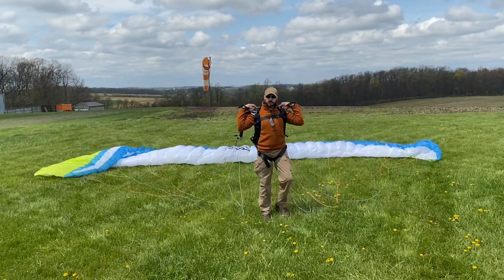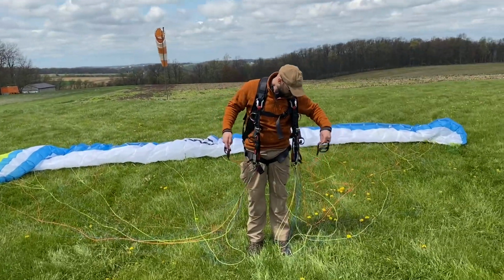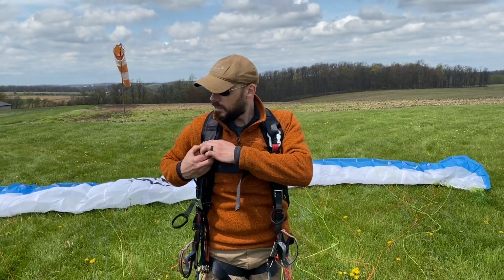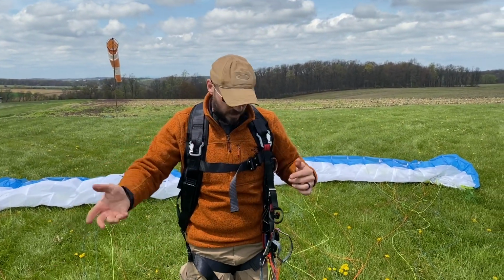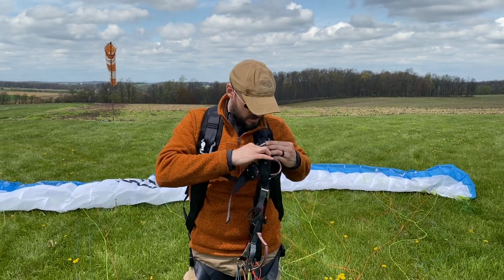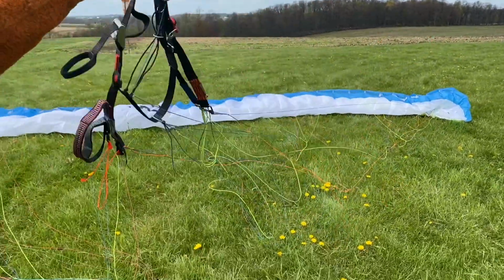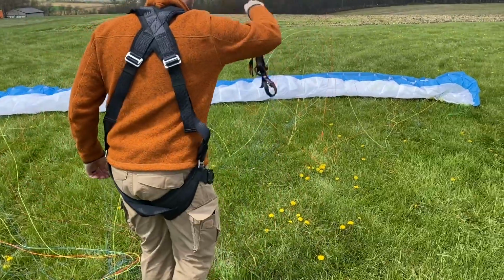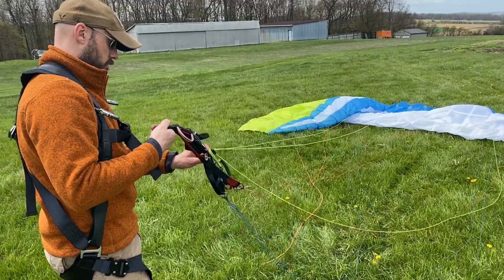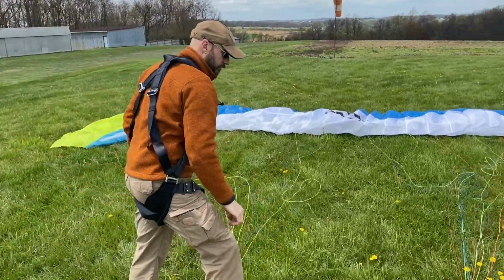So I let it back down so I can show you the hook in. So if, and again, this is just a quick demo, you don't have any wind, you're not gonna hook in reverse. So what you're gonna do is you're gonna make sure your lines are clear. So those are twisted. I'm gonna clear my lines. I'm gonna lay my risers down. Clear my lines, lay my risers down.